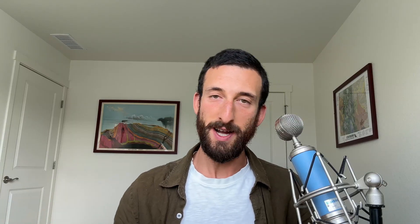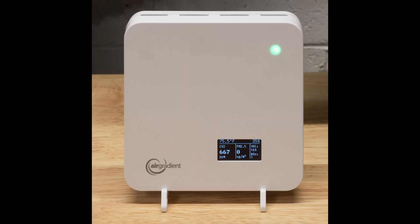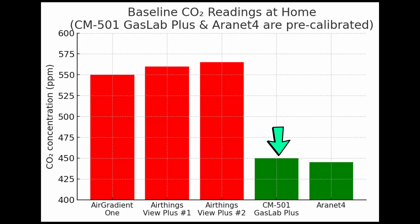During that period, the CO2 reading is basically like a work in progress, while the ABC algorithm decides what it thinks fresh air looks like in your home. People often say that you can help the process along by exposing it to outdoor-like air at least once, usually by opening windows. I believe ABC is used so the sensor can autocorrect drift over time without manual calibration. Over the past few years in multiple homes, I've tested both the AirThings View Plus and the AirGradient 1, and they were both pretty inaccurate for me. I compared their readings to a professional CO2 monitor and to my other pre-calibrated ones, and they were each off by around 100 parts per million, which is a lot.